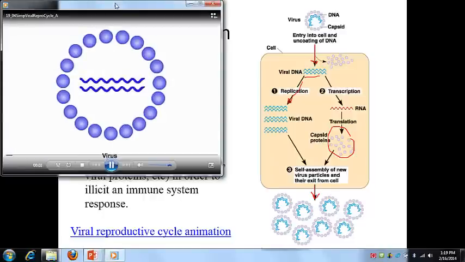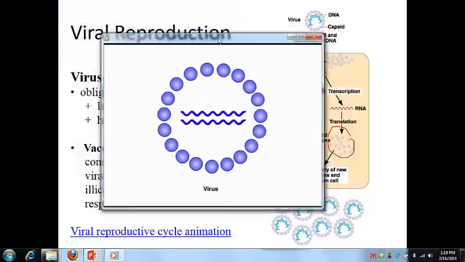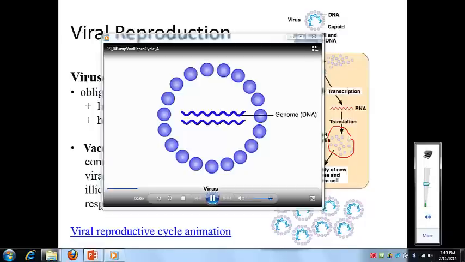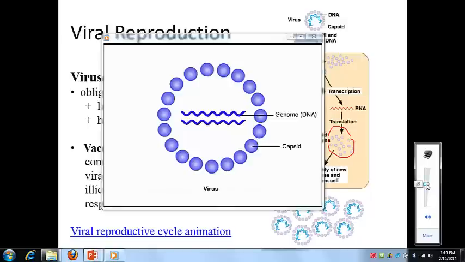A virus is an intracellular parasite that can reproduce only by taking over a host cell. A virus consists of a nucleic acid genome enclosed in a protein shell called the capsid. In the virus shown here, the genome consists of DNA, but some viruses have RNA. Some viruses are also covered by a membranous envelope that is derived from the membrane of the host cell.